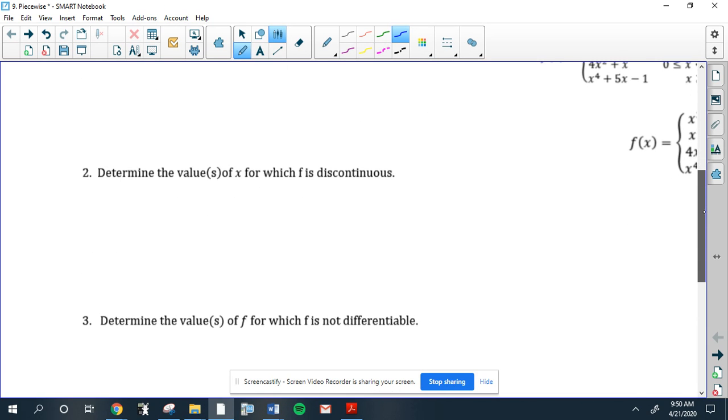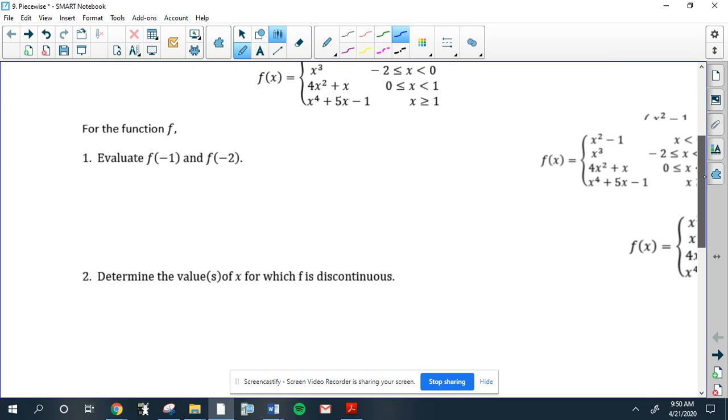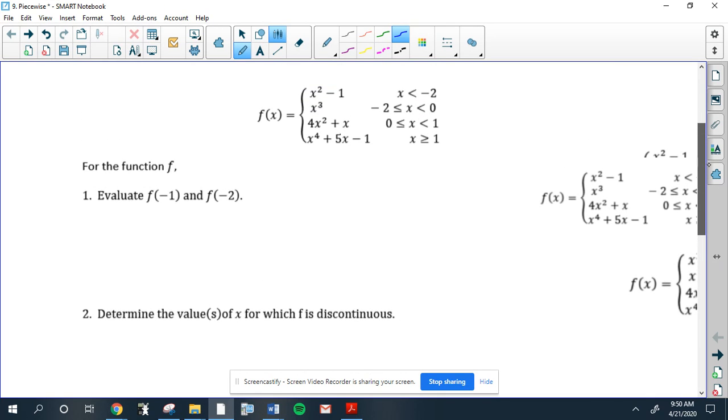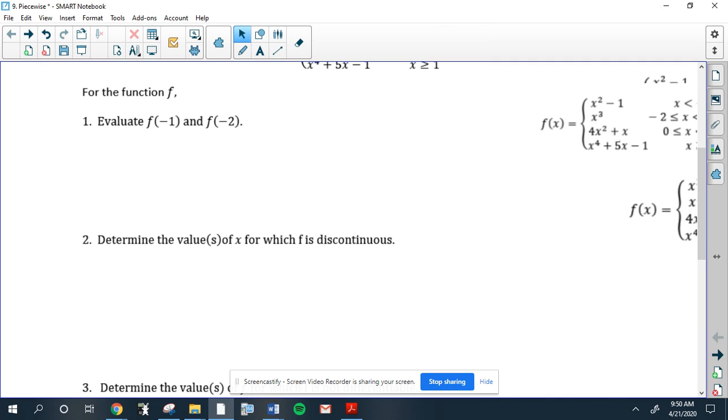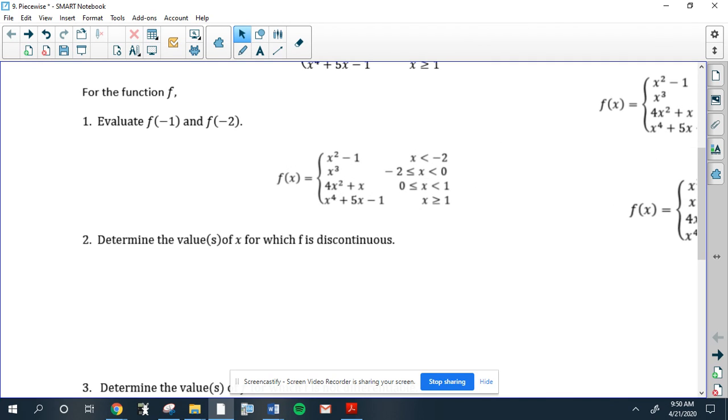So number 2 is determining which values of x for which this function is discontinuous. So it's very simple to say it's discontinuous when these pieces don't match. And then you can come up with the answers pretty quickly. But you have to be careful here because this is going to be a free response exam. And just saying they don't match is not a good calculus explanation. A function is continuous when the limit exists and the value of the function is equal to that limit. So you have to go in terms of limits here.